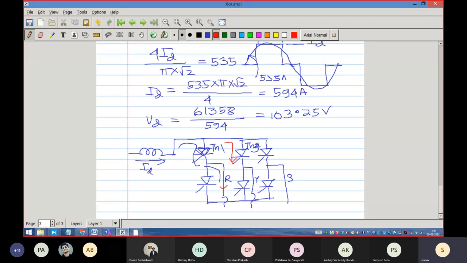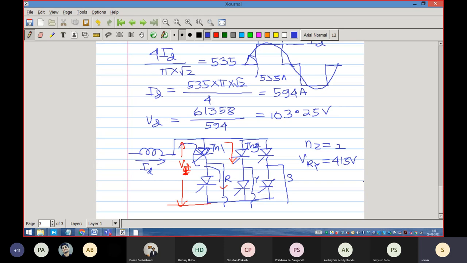Now, how do we get 103.25 volt at the DC bus level? Here only we are generating this. This is VD, which is equal to VI. So the firing angle is producing this. Now, what are VRY, VYB and VBR? It could have been scaled by using a transformer, but we have not used a transformer because we have said that N2 is equal to 1. So VRY is 415 volt line to line.